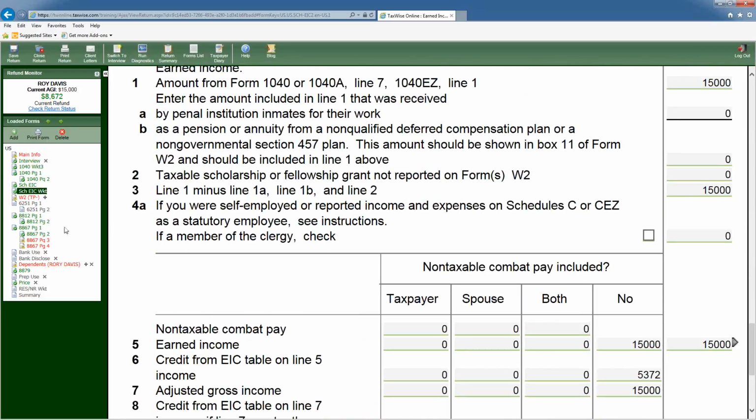Okay, now we have completed that schedule. We'll go to the W-2.